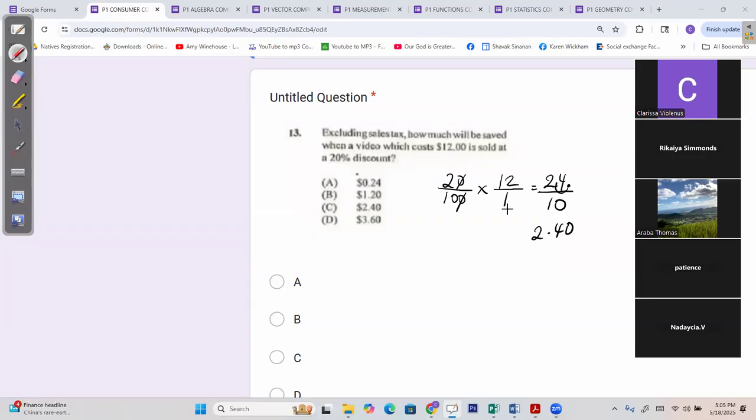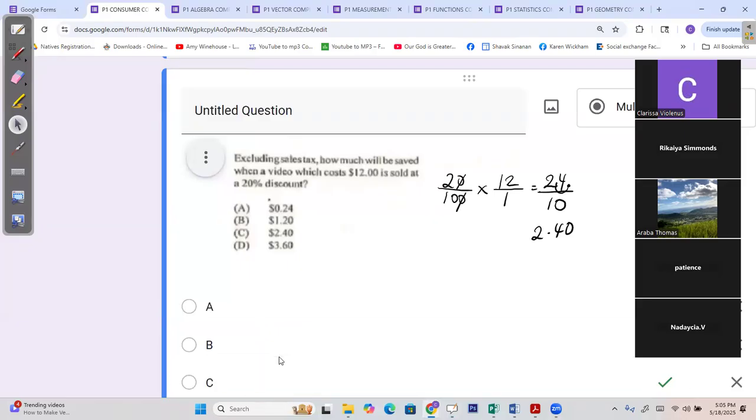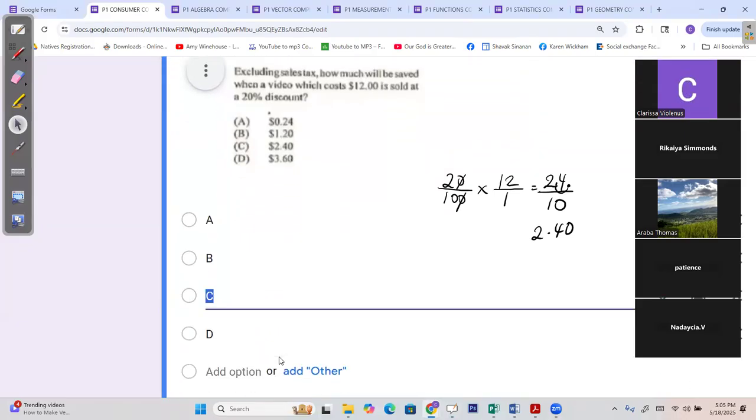One of the things that it is easy to do when it comes to these type of questions is leave down here as 10 and 100, because once you multiply the top, you just got to move the point. And you know, if it was 100, you would have moved the point twice. If it's 10, you move the point once. If you got it, say got it. So here our answer is $2.40, which is C.